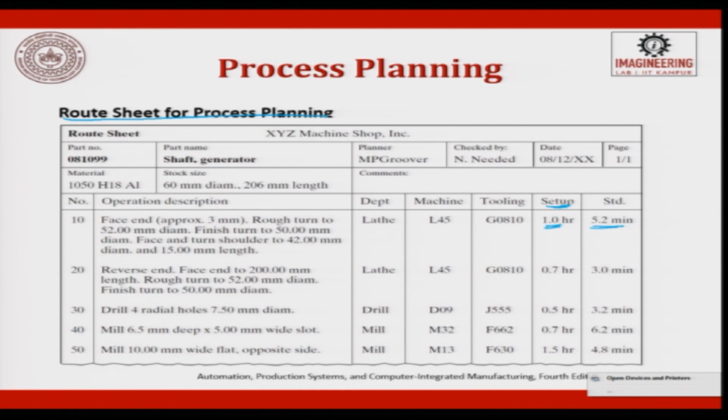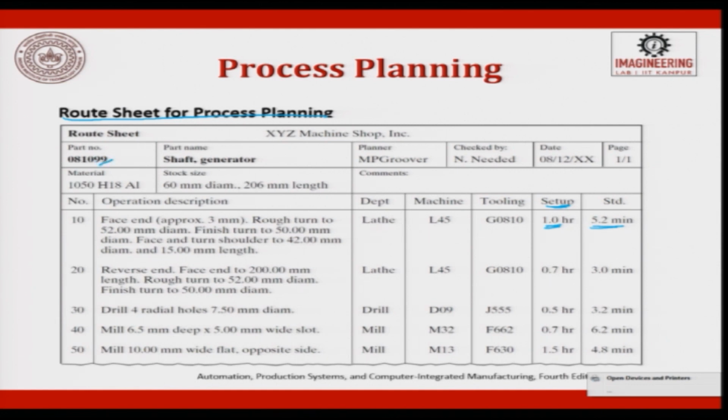So, here you try to say which department, which machine, what tool, how much time it is going to take to load the tool, and after loading the tool how much time it is going to take for machining the job. 5.2. So, like this the entire detail will be given.